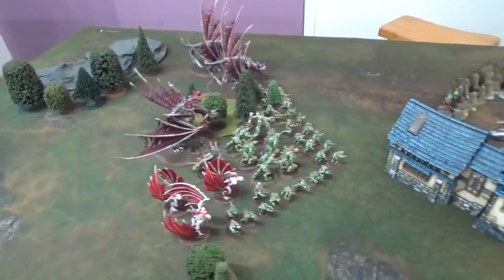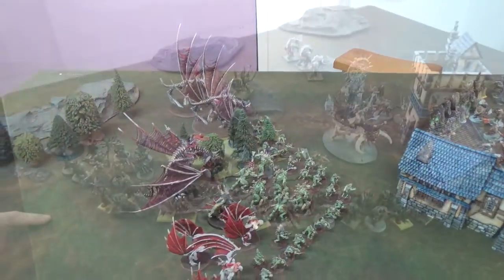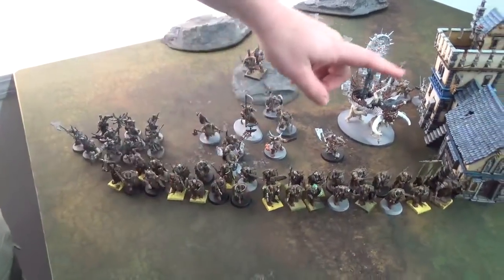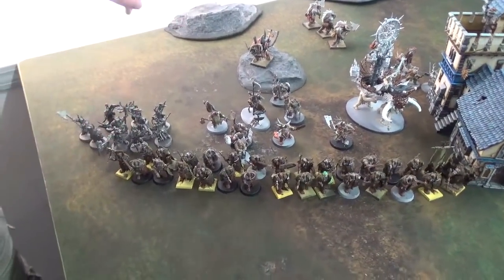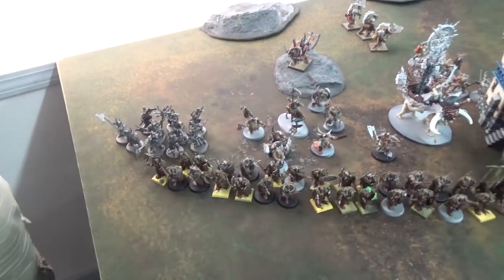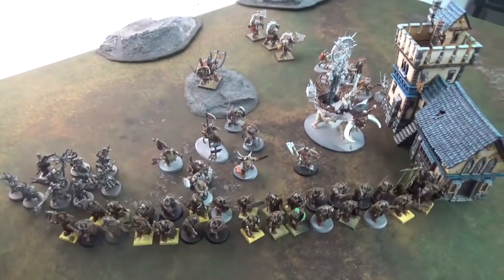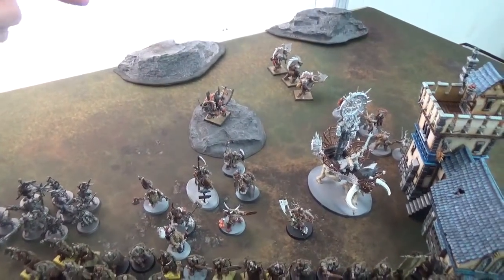Thanks again, sir. We're going to go straight over to Michael, and he's going to tell us all about his stuff. I have a unit of 30 Chaos Warriors, a unit of 10 Chosen, then 5 Blight Kings and 5 more Blight Kings behind the building. Then I have a unit of Bullgors and a Chaos War Shrine.